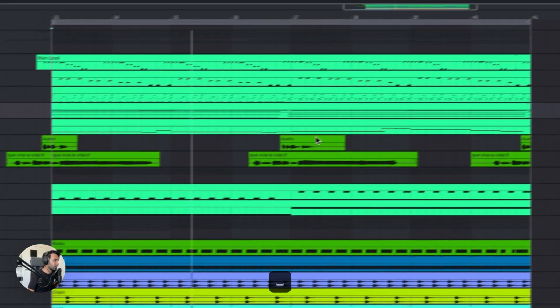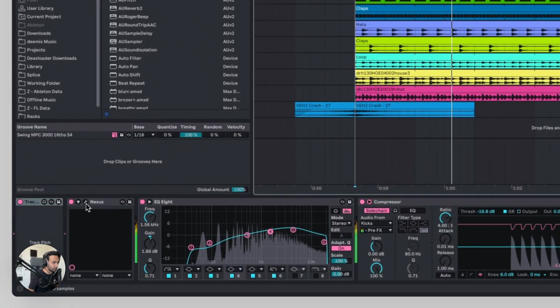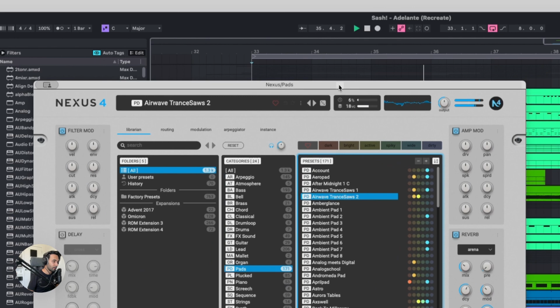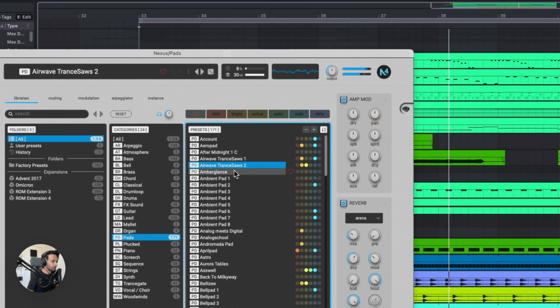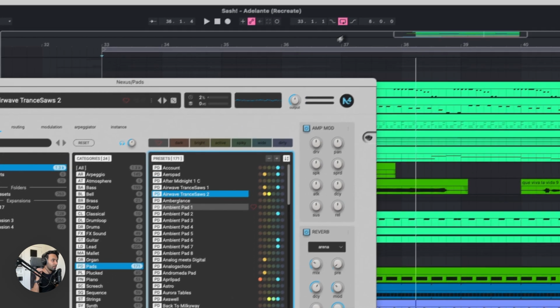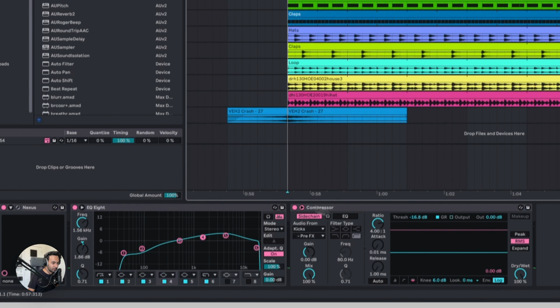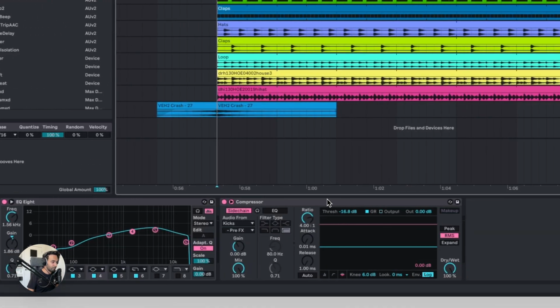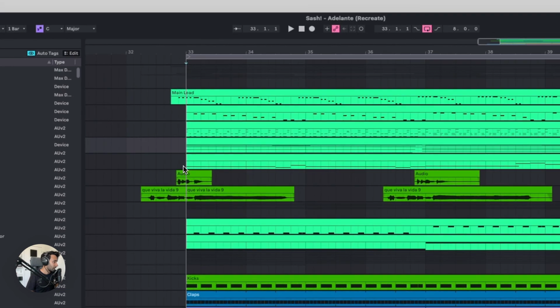And then there's pads, it's just simple. Nexus pads though. Nexus has got some phenomenal pad sounds, honestly. Just very simple equalization, ducking from side chaining, basically. And that's it for the pads.